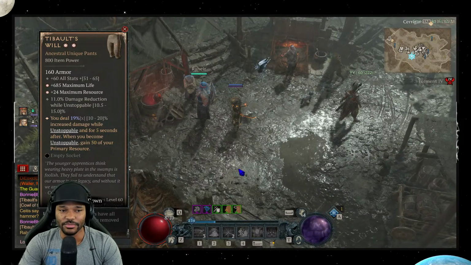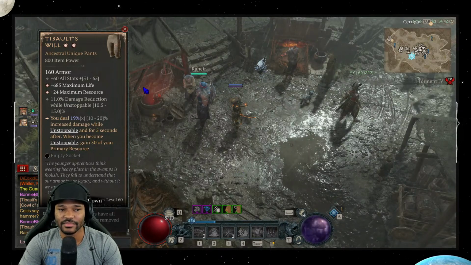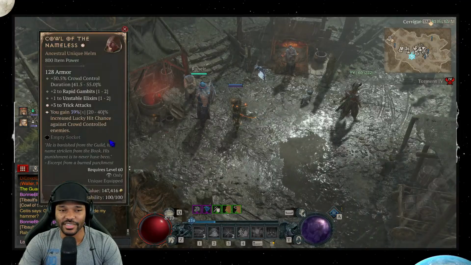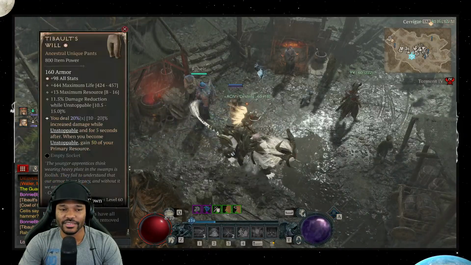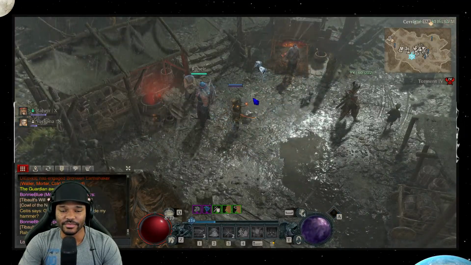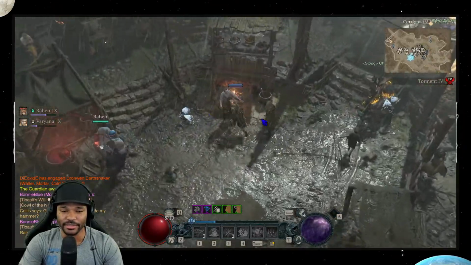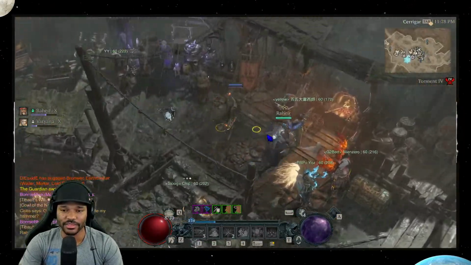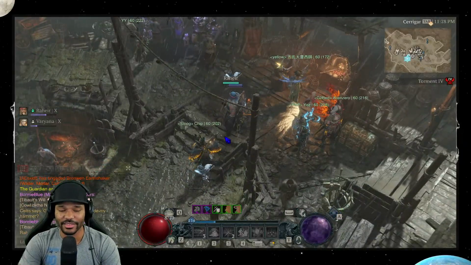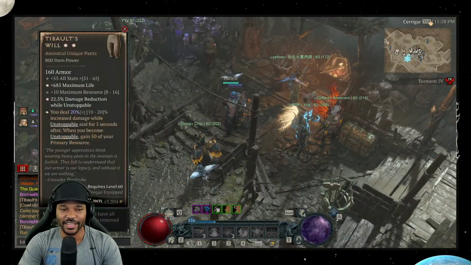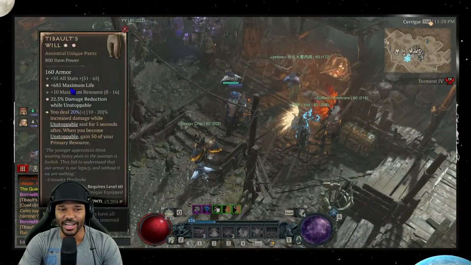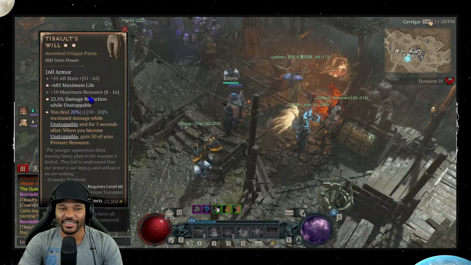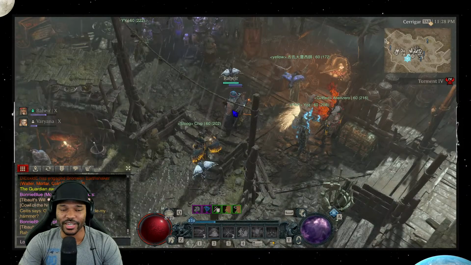Yeah, so something like that would be better, because then I can not be bricked on my cooldown. The second one, don't get me wrong, it's not that I wouldn't want this, because I would totally like that. With that 10 maximum resource though, I don't know if I can.